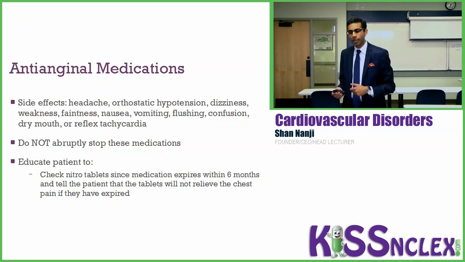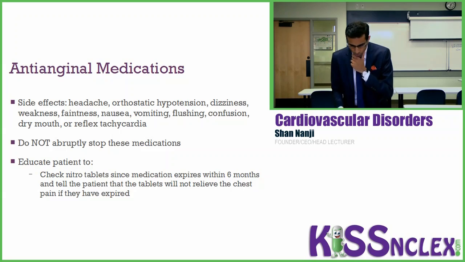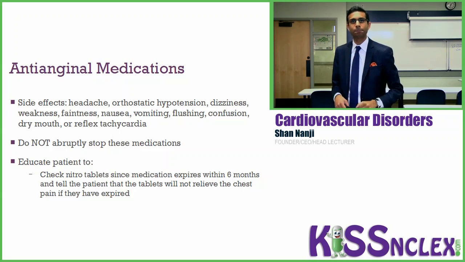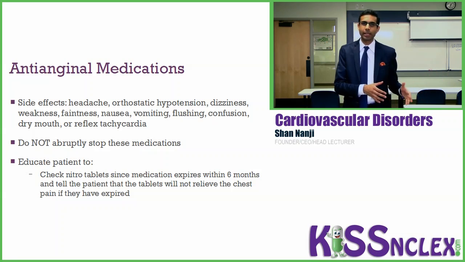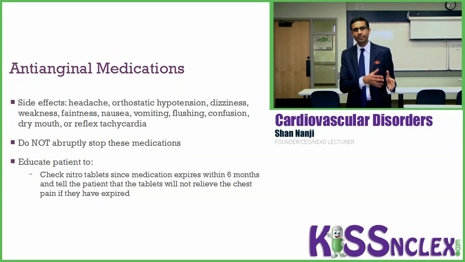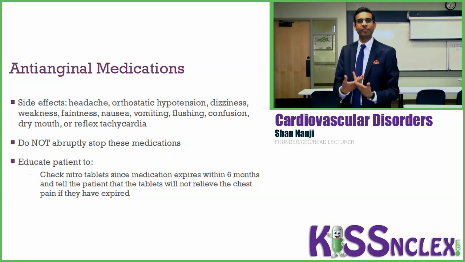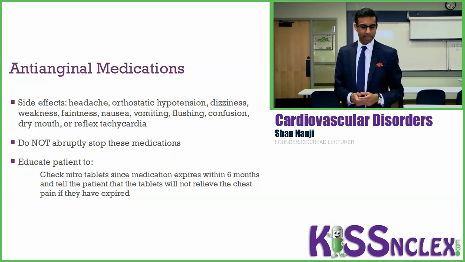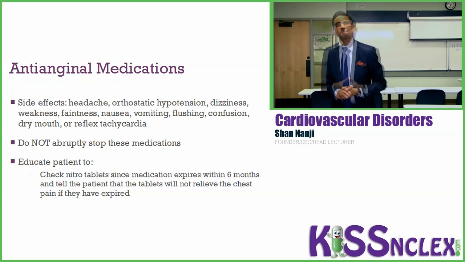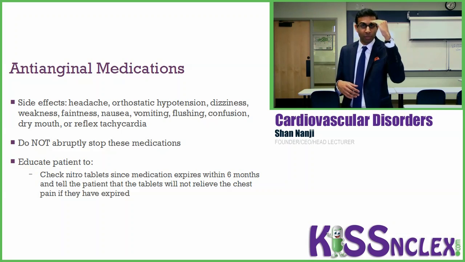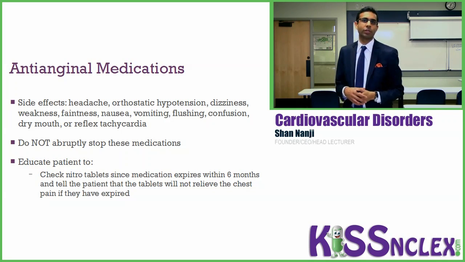Side effects of these medications. So here's the concept I want to bring up, and I want you to know. We're going to talk about headache for a second. They did a study recently in the ER, and they said that most migraines can be treated effectively, 80% of them, by giving oxygen. Why is that? Because oxygen in your brain causes vasoconstriction.